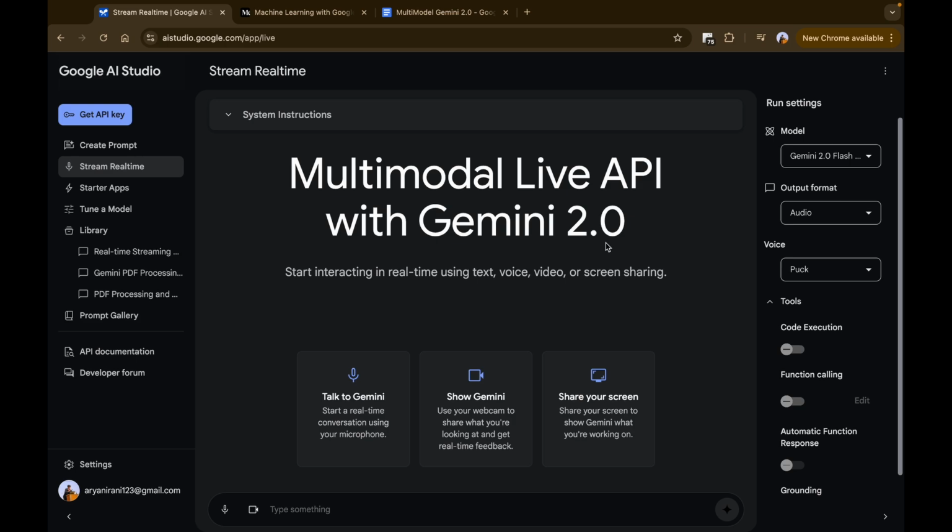Additionally, we demoed a right angle triangle and asked it to calculate the value for a missing side, and it did that perfectly. In the end, we used the share your screen feature in Gemini to work with the terminal and create a new directory, create a new file, add data in the file, come out of that file, and even print the contents of the file. So this was just a short demo of understanding the stream real-time feature in Google AI Studio.